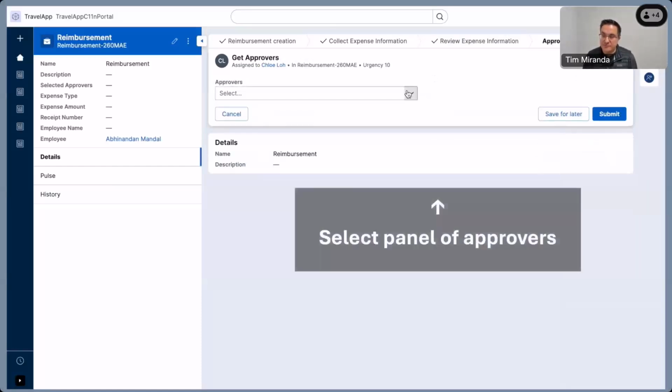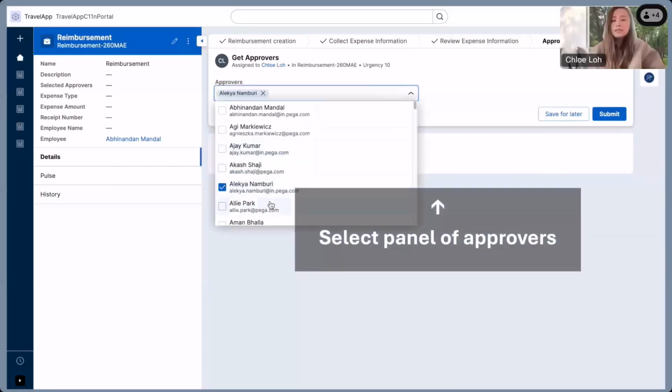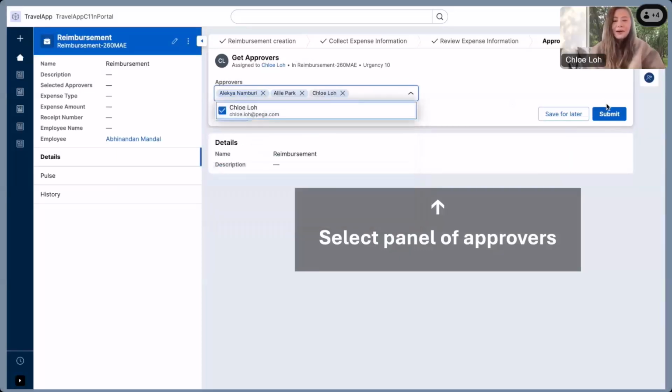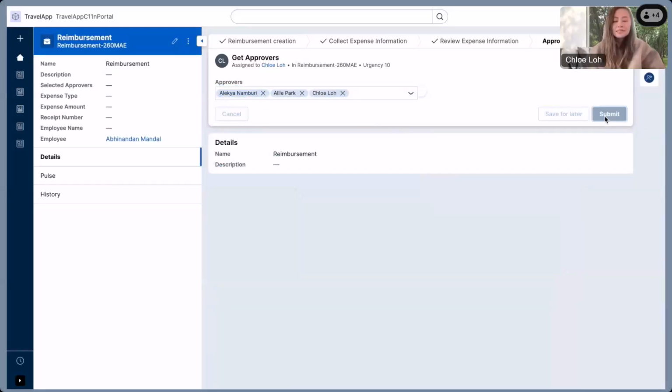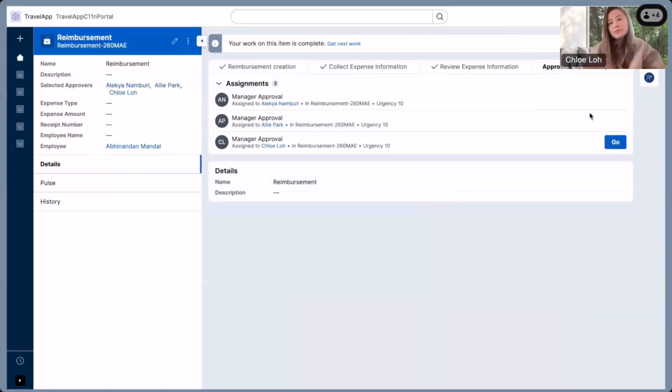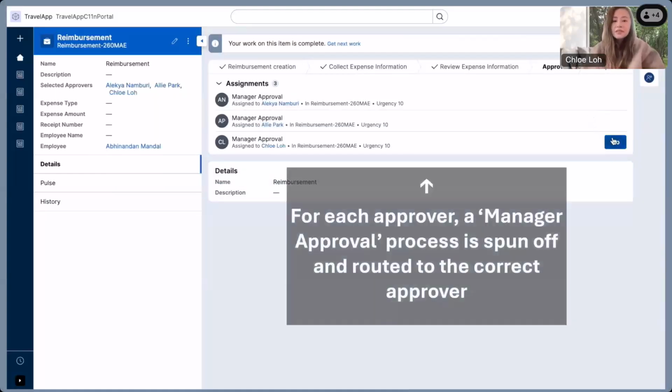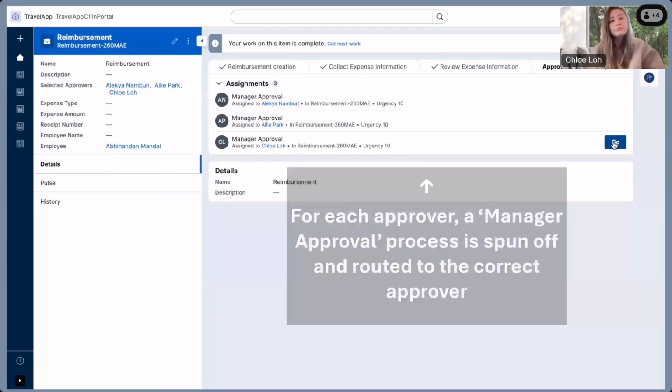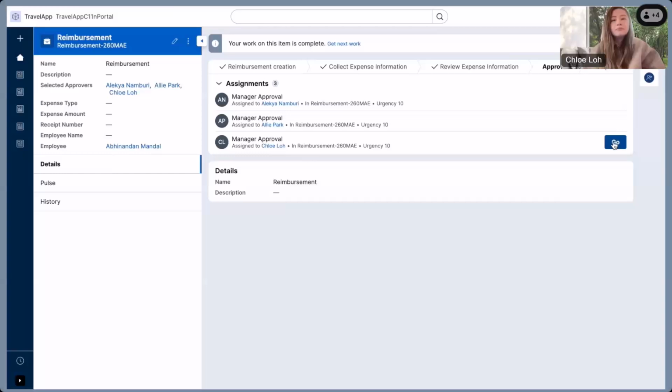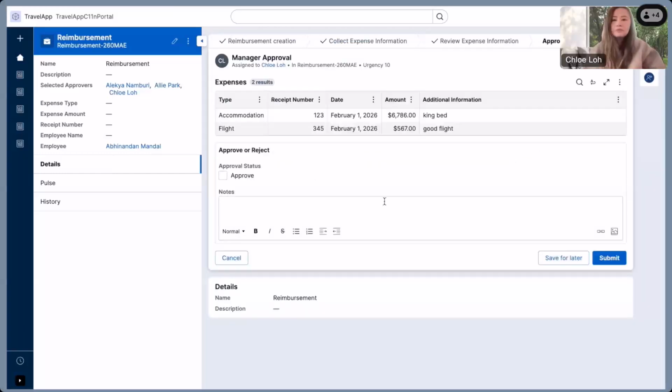So there's two main options for us to move the case forward at this point of time. They are called the all or the any options. So basically when the all is selected, the case will wait for all the different sub-processes within the case itself to be fully completed before moving forward. So this is very useful in scenarios like approvals, where you need every single one in the panel of approval to provide their approval before we can move on with the case.